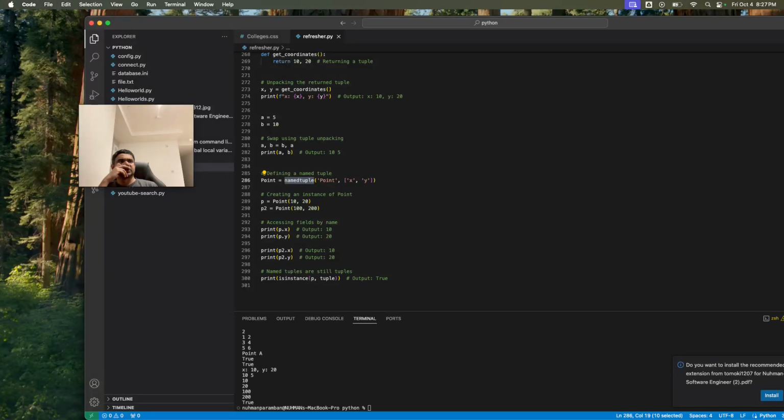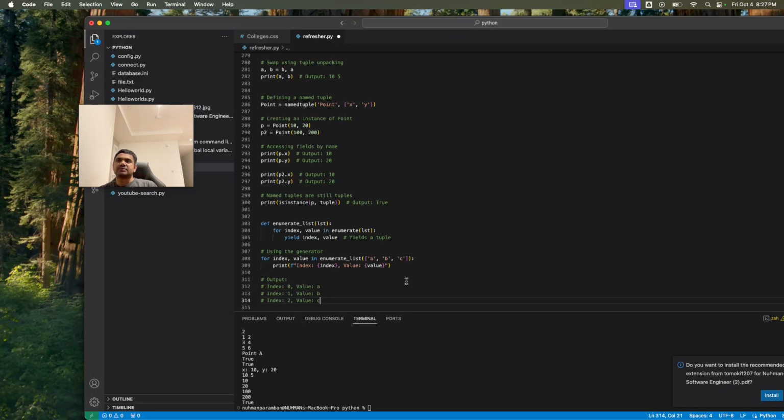So you have an enumerate list, and you are retaining an index with values, using the generator. Enumerate list, then you're printing that one. Yeah, we can discuss that. So we'll get an exposure to a list also here in this example. It will be great if we discuss that right now. On the list, this discussion will not take that much time.